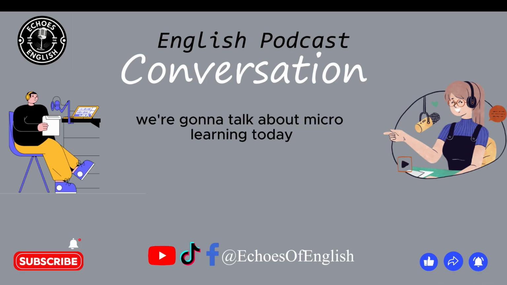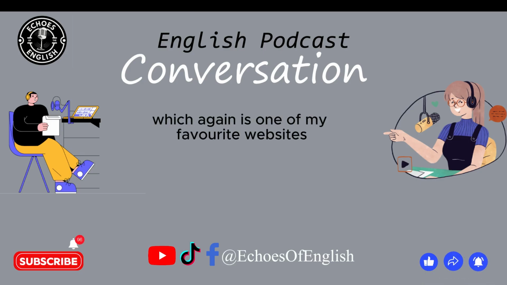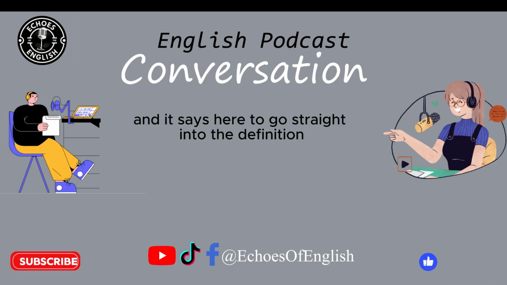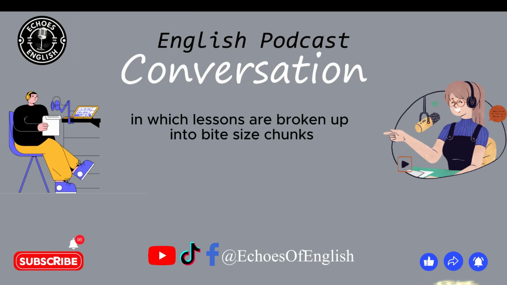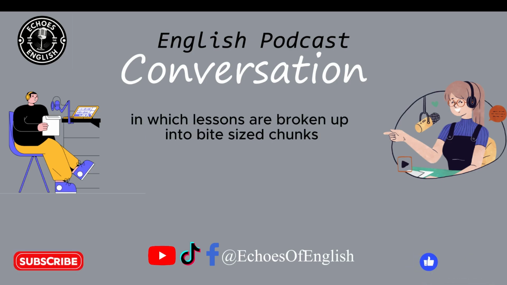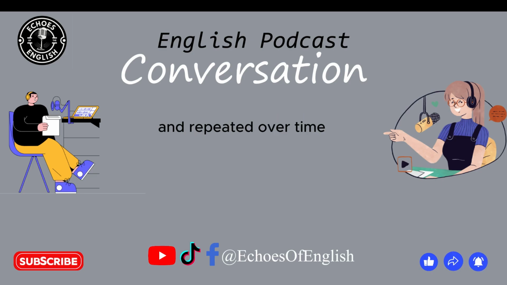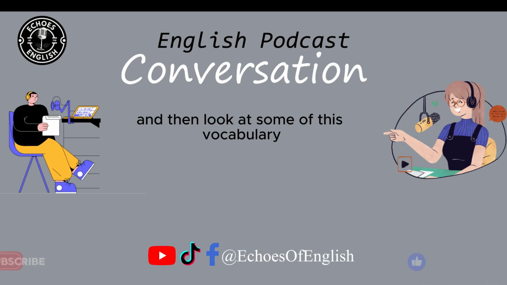But yeah, we're going to talk about microlearning today. And I'm going to start with the website Exploding Topics, which again is one of my favorite websites. And it says here, to go straight into the definition, microlearning is a form of spaced repetition learning in which lessons are broken up into bite-sized chunks and repeated over time. So I'm going to say this in a different way and then look at some of this vocabulary.